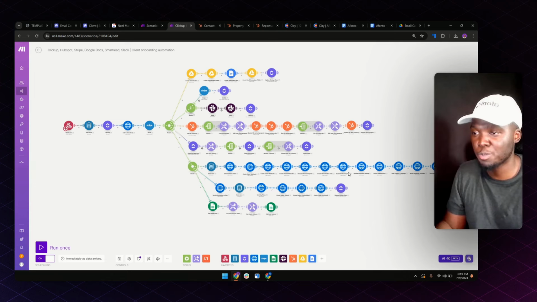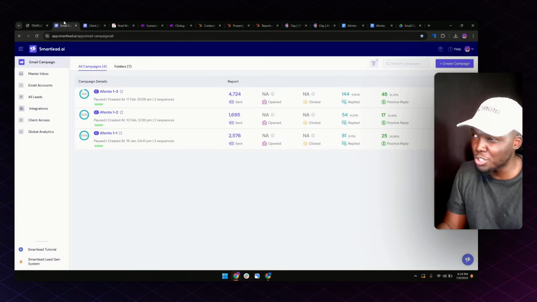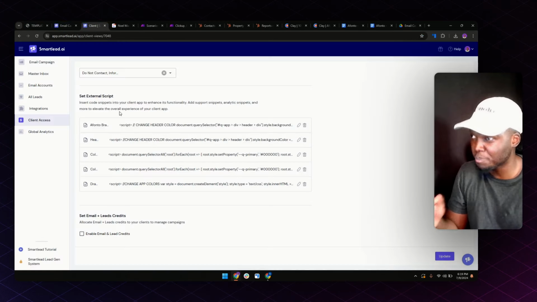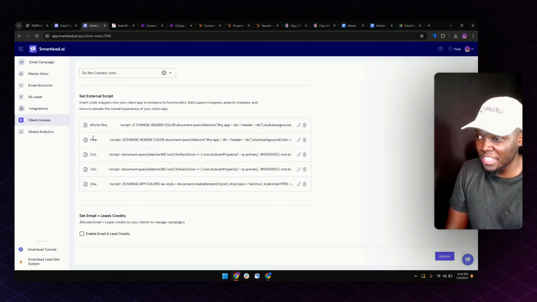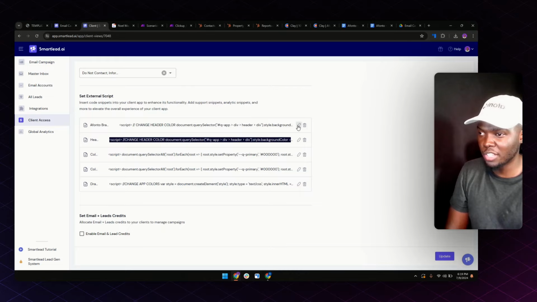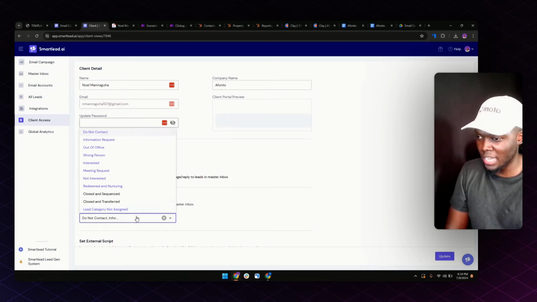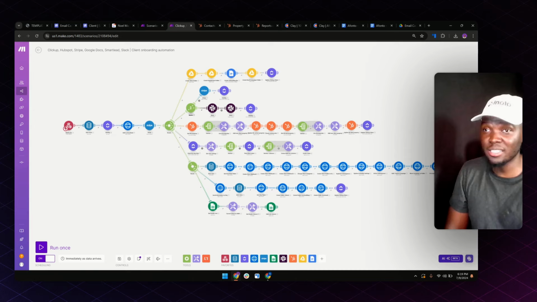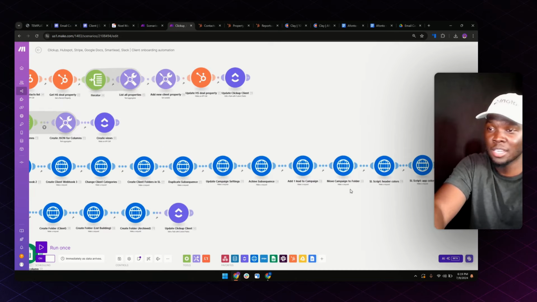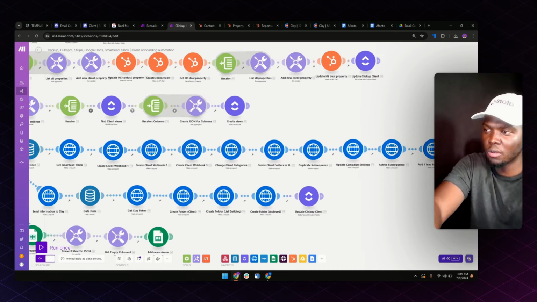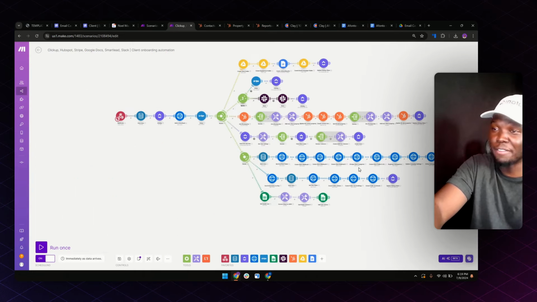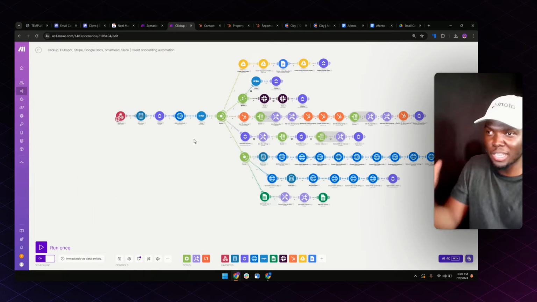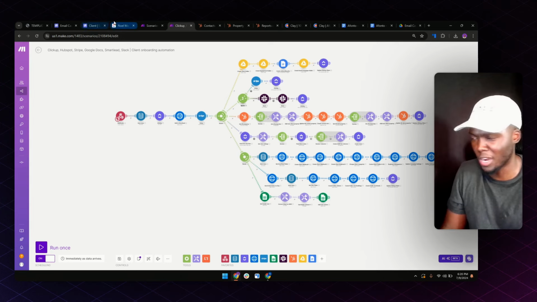That's why I'm a huge proponent of having this stuff automated. And as you can see, just go back to this right here. This is a 10-minute task. Log into Smart Lead, change this code, do all of this stuff, add all of the categories. So remove all of these categories over here, change these settings over here. This is a 10, 15, 20-minute task. But we just get it done all over here. And by the way, I'm going to slow down and go into every single one of these components. But I just want to give a high level overview so that you're understanding what's going on, right?